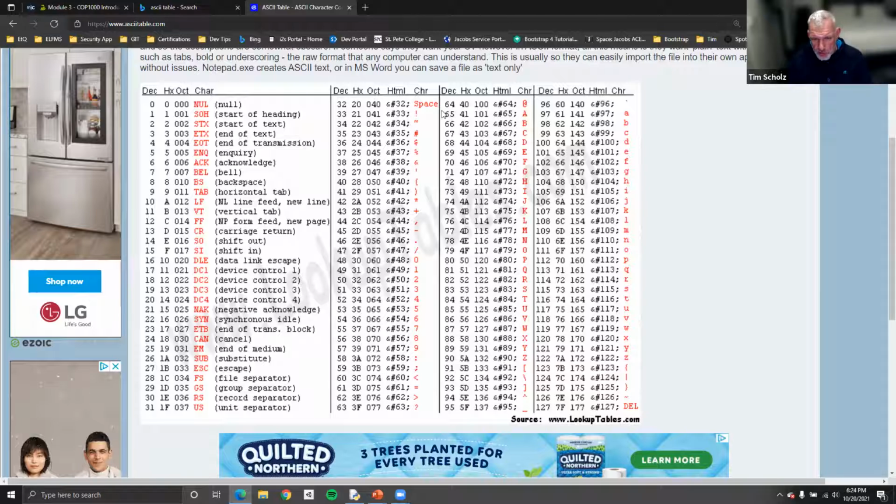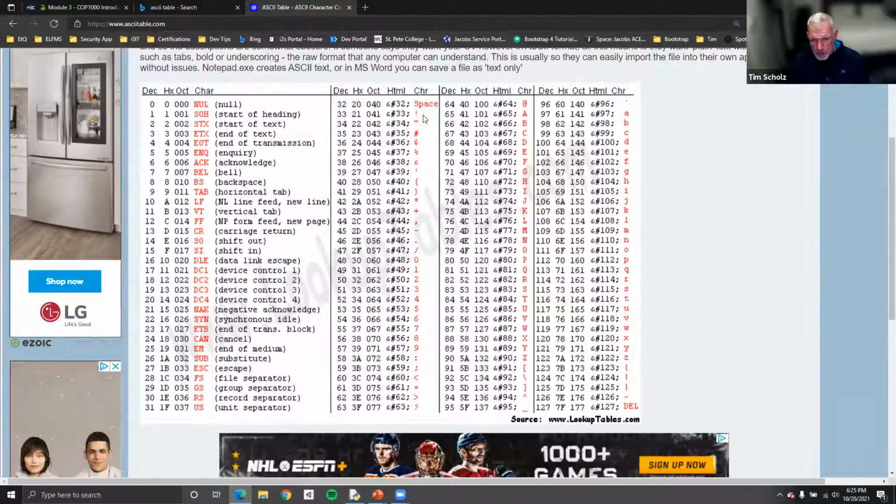Then in these last three columns, you start seeing the ASCII values. A space is the lowest of the printable characters in the ASCII table. A space is 32, exclamation point 33, quote, and as you go down the list until you get to the numbers, 0 is 30. Any number as a character is less than a letter as a character.